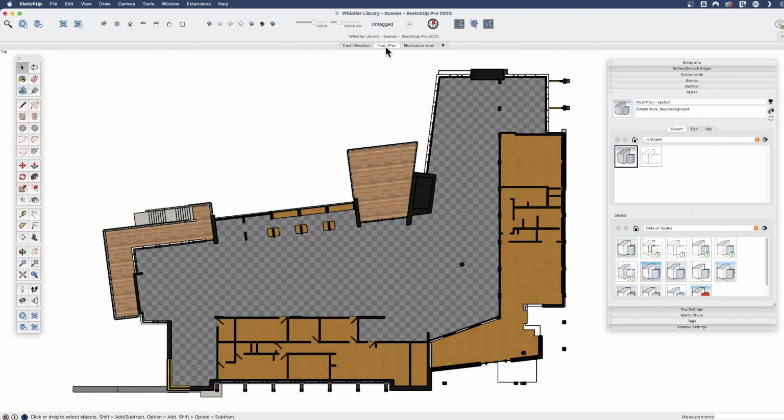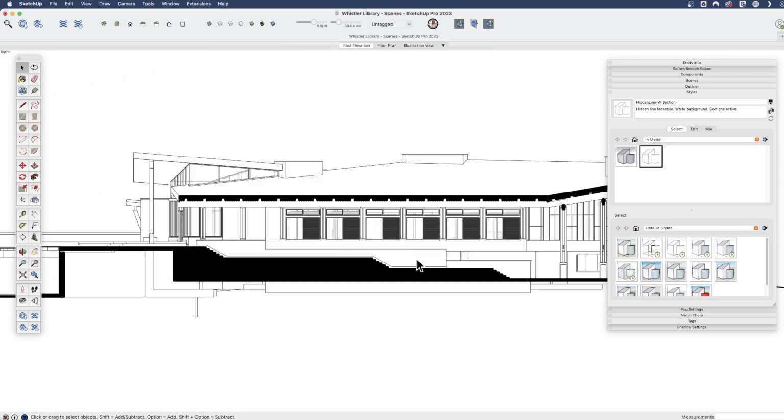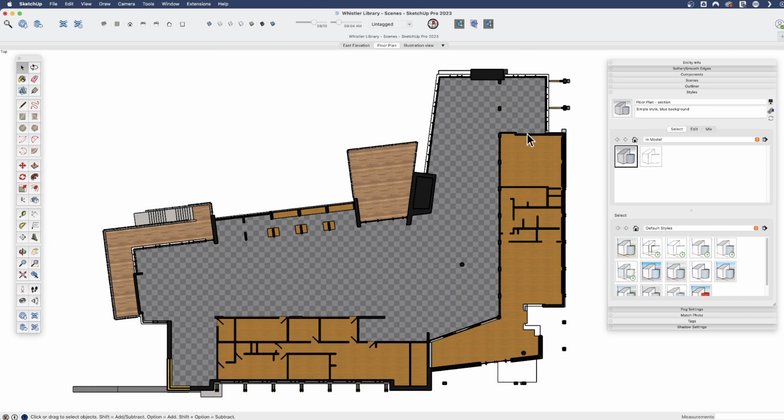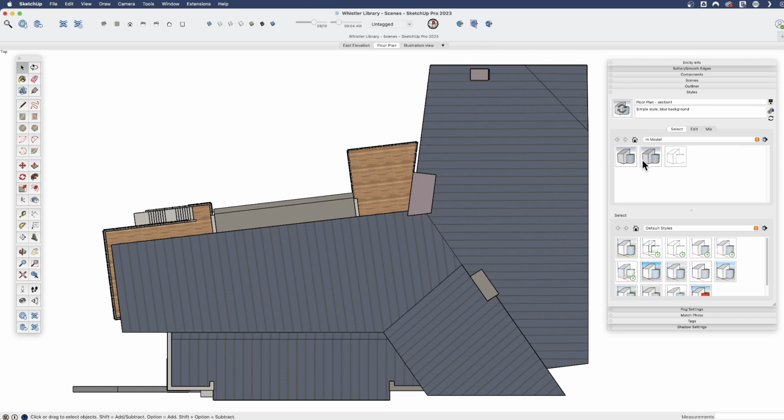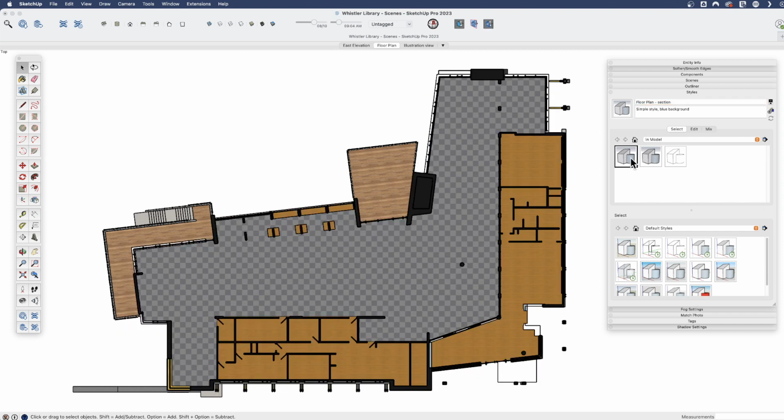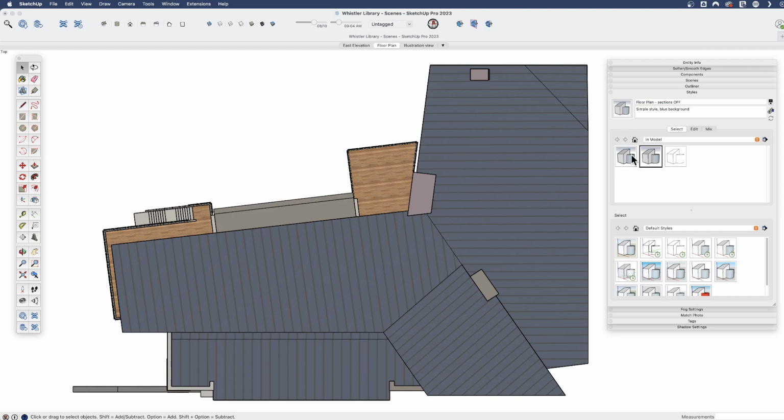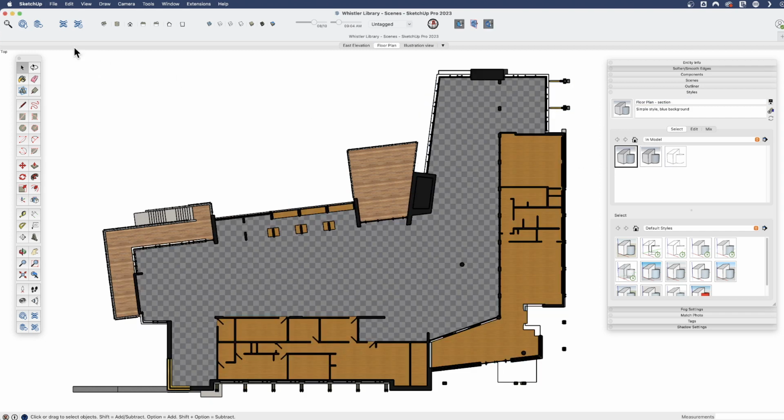Great, so just to remind you, we have our floor plan set up with a section cut through it, this illustration view, and an elevation set up in a different style. We can take any one of these, and I'm just going to take this floor plan, for example, and duplicate this file, and I'm just going to turn the sections off. So we have the same style, but with sections turned off, and I better name that. So we have sections off, we have sections on, and with that, I'm going to save this file and send it to layout.